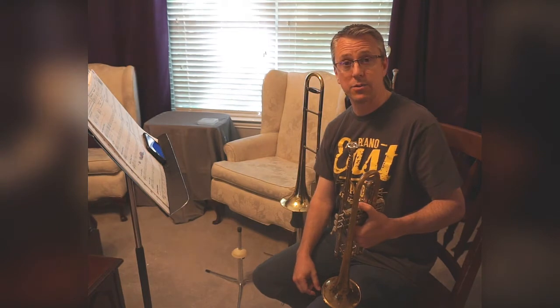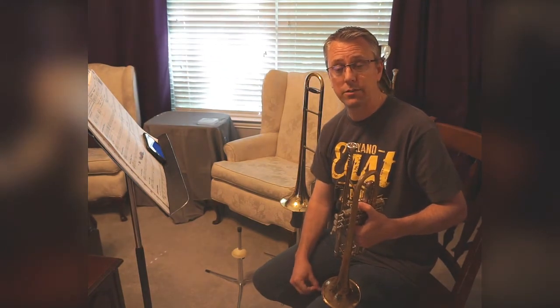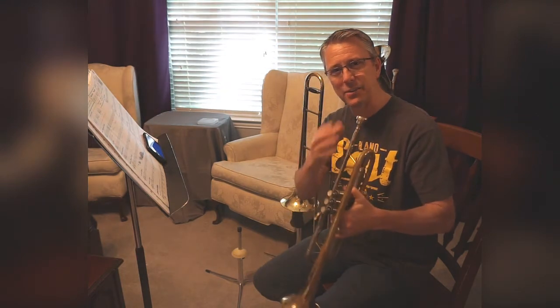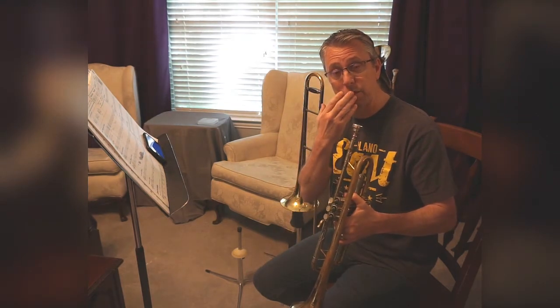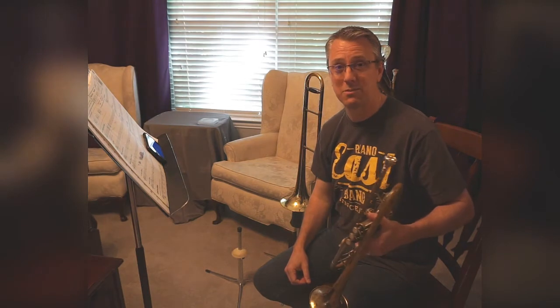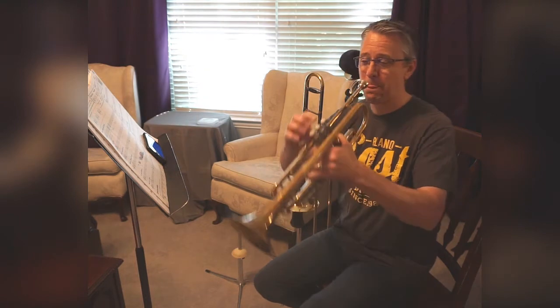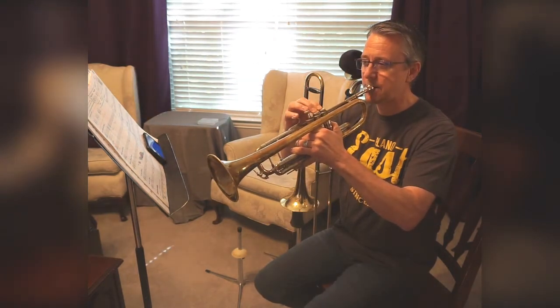Remember, keep your eyes on the notes and pay attention to the way the note looks. Notice how it feels when you hold the vowels down and when you feel it on your lips, but also notice how it sounds. Paying attention to all three of these things is going to help you become more and more accurate. And eventually you'll get to a point where when you play an E, you always hit the bullseye. 1, 2, ready.